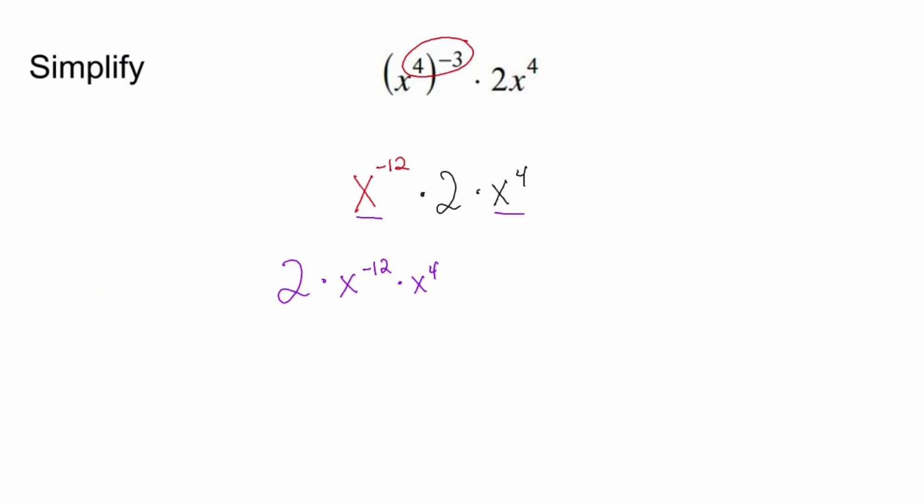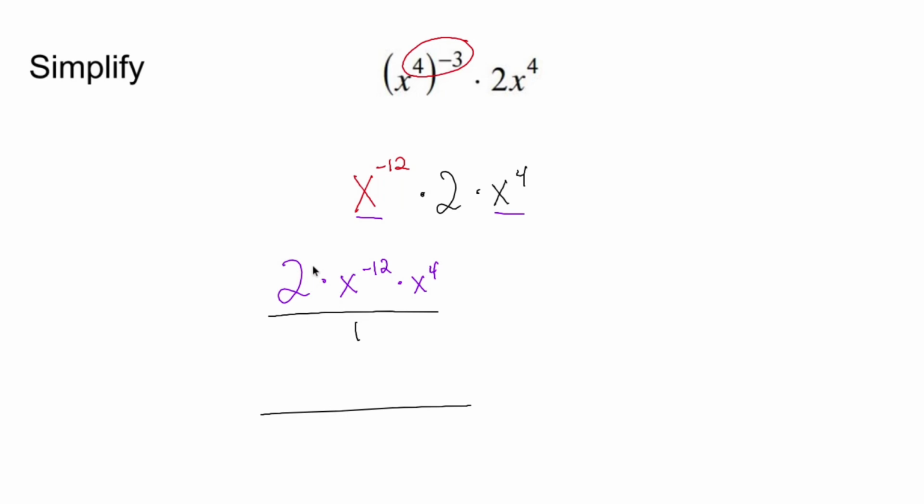Now whenever you see a negative exponent, what you're supposed to do is move it to the other side of the fraction bar and make the exponent positive. Now you might be looking at this and saying, there is no fraction bar. You're right. So make one. Put it over 1. So now what we do is we go through each term and we say, do you stay or do you move to the other side?